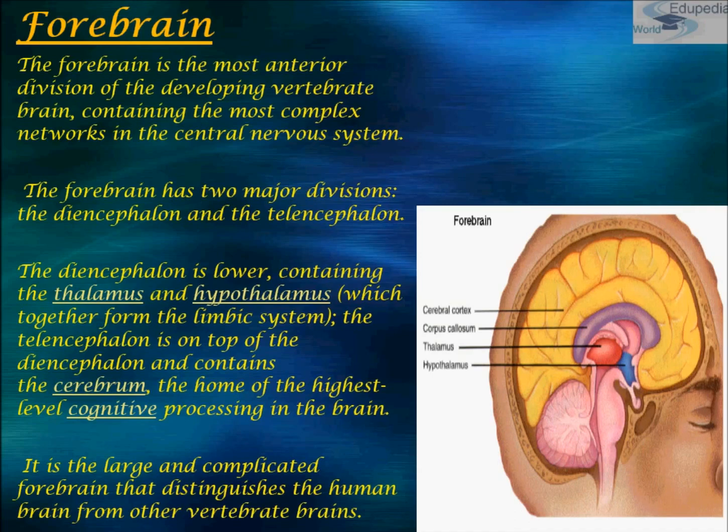Now, what does thalamus do? Thalamus, as you can see, sits on the top of the brain stem. It sorts and relays incoming information to the different parts of the forebrain. For example, information coming from the cerebellum is often relayed to the motor cortex in the cerebral cortex. The thalamus also works with the reticular formation on regulating states of sleep and wakefulness.